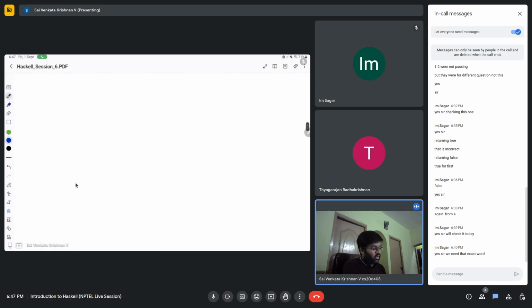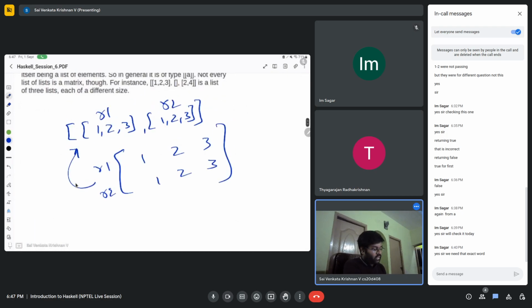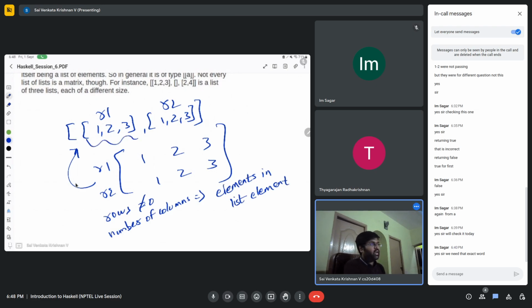So basically what they want to know is number of rows not equal to 0, and number of columns should be the same. So number of columns is nothing but elements in a list element, right? So the list element is sort of this nested list. So within this, how many elements are there? And the number of elements within each list in that nested list should be the same. Then only it denotes equal rows.